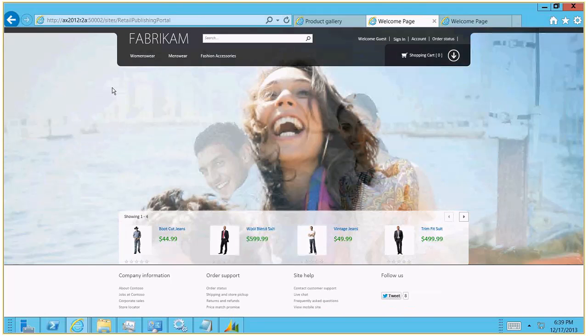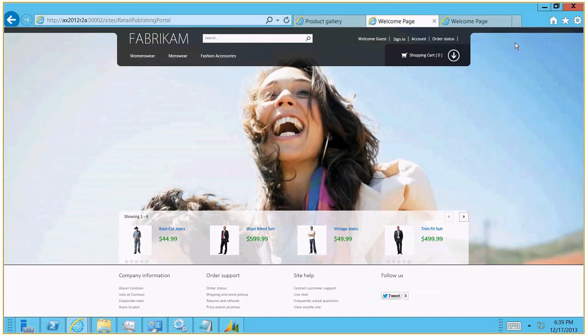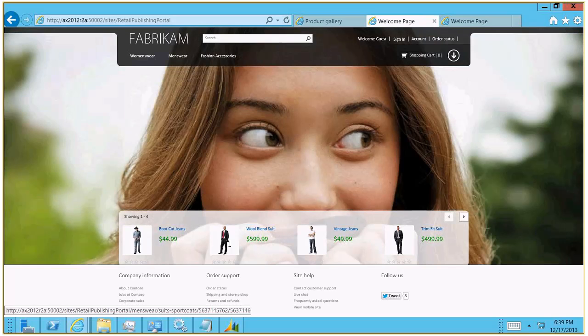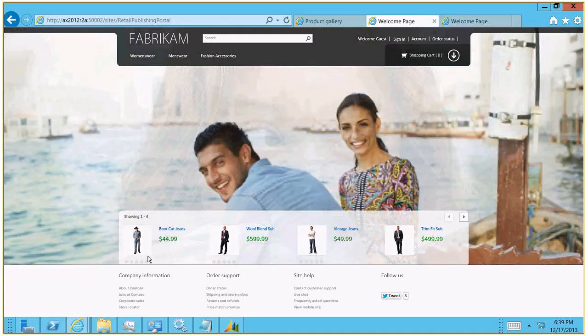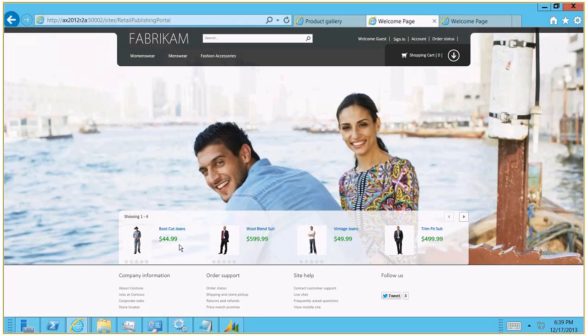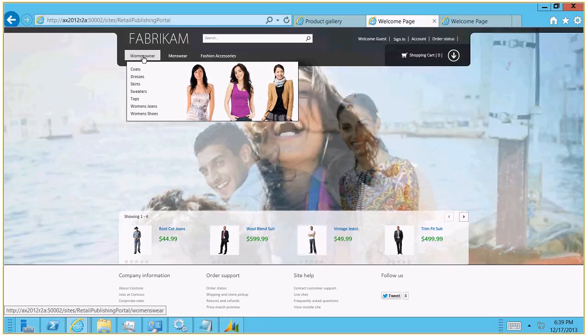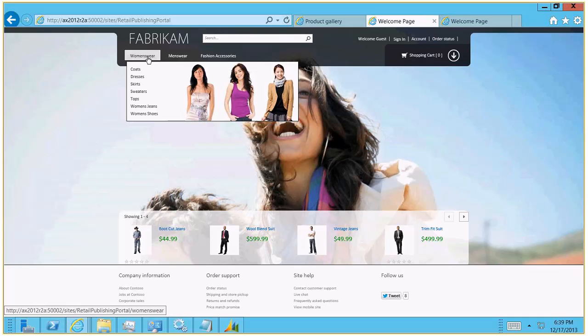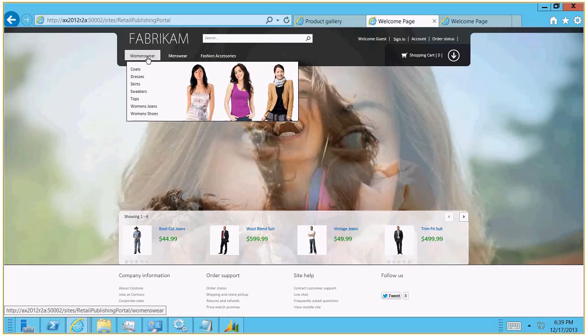As you can see, it has a different chrome from the Contoso site. Another thing that we added is the popularity web part. This is a web part that comes standard as part of SharePoint 2013, and it just tracks click through, and based on click through shows the most popular set of products. The next thing is the navigation hierarchy itself. You can see that we have three nodes that we have chosen to expose here.